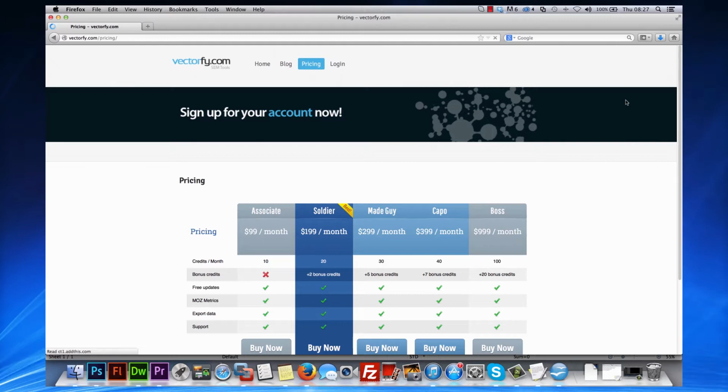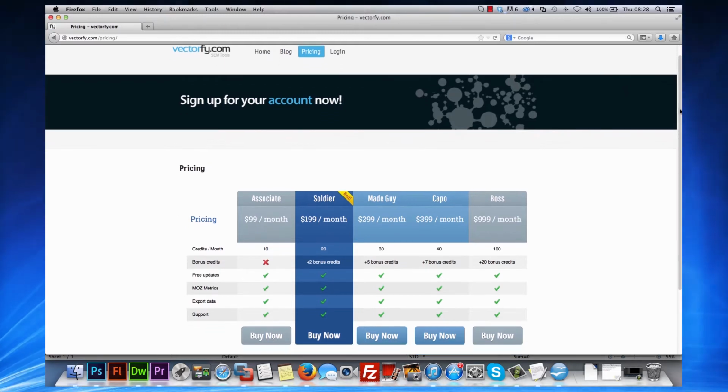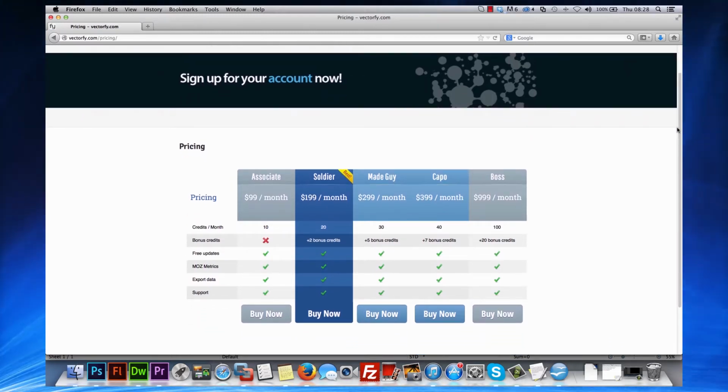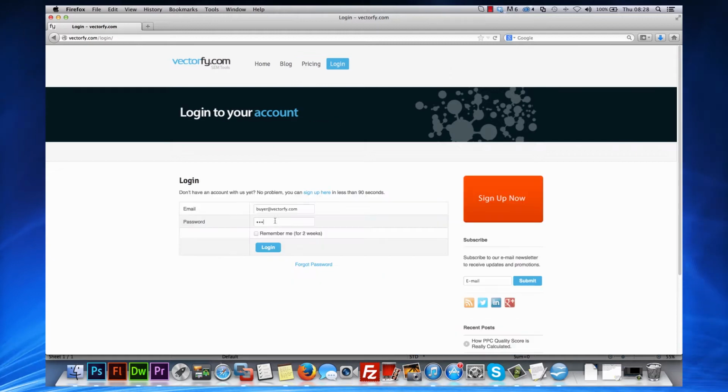The packages cover a set number of credits per month. Each credit covers the full optimization and research for one page on a website. That includes all the Moz metrics for the top 10 sites for any search, vector data for all sites in the competing top 10, multiple filtering and data export functions, up to 800 highly relevant vector keywords to optimize your content, and the correct amounts to use them, plus the tools to make sure your content is a perfect match for the algorithms and a handy text tool to help write your content. So once you have your account set up, you can log in here.